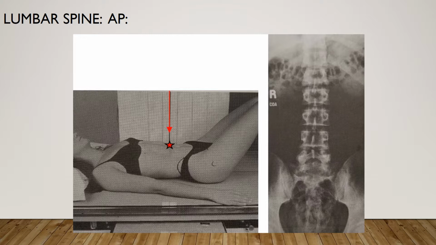When you're evaluating the image, you want to have T12 through S1 minimally. Lumbar vertebral bodies, intervertebral joints, and spinous and transverse processes are going to be seen. And you're going to have the SI joints and the sacrum. No rotation is evident by symmetry of the transverse processes, SI joints, and sacrum. Spinous processes are midline. Optimal density and contrast with no motion. And the soft tissue margins and sharp trabecular markings are clearly demonstrated.